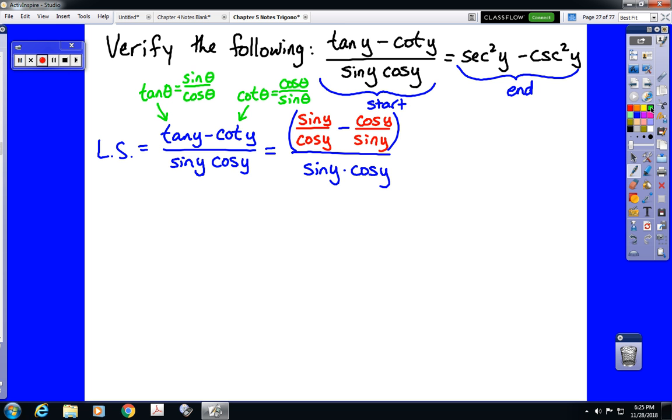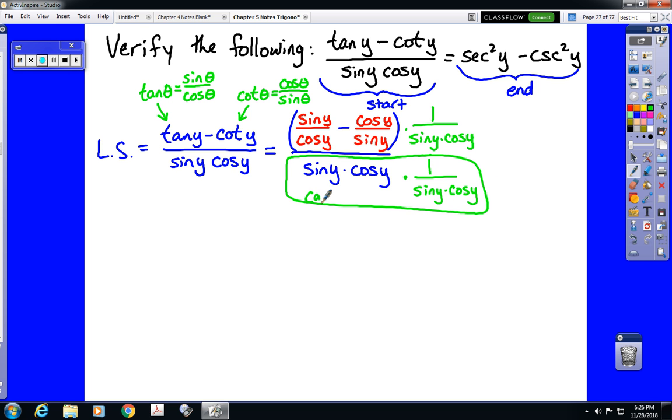Okay. Now, this is a fraction within a fraction. There are fractions here, and then the whole thing is a fraction. That's a complex fraction. Complex fractions are easy to deal with. All we have to do is multiply the bottom and the top of the fraction by the reciprocal of the denominator. The reason we do this is because everything on the bottom will now cancel. Then we're going to distribute this expression back through into this hot mess of a set of parentheses. So bear with me here.